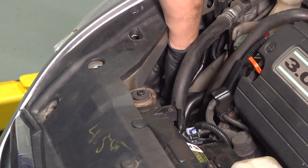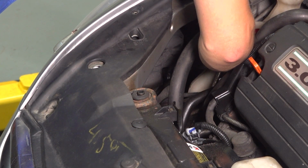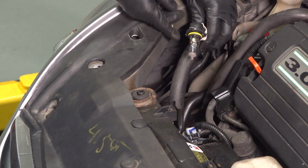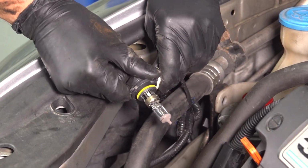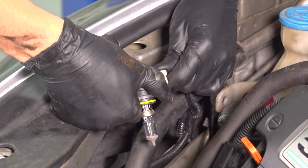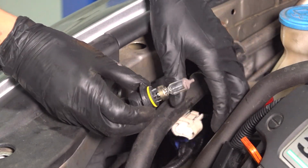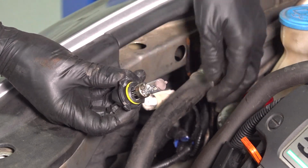Continuing with the low beam bulb, this one you'll have to reach in a little bit further for. Still very easily accessible. Do the same thing, turn it counterclockwise and pull the bulb and socket out. Once you have this out, same way, you're going to want to push on the tab on the back side, wiggle the bulb until it pops out. There we go. Shake off any sand that's in there. This is a 9006 bulb, so once again, make sure you have the right one.